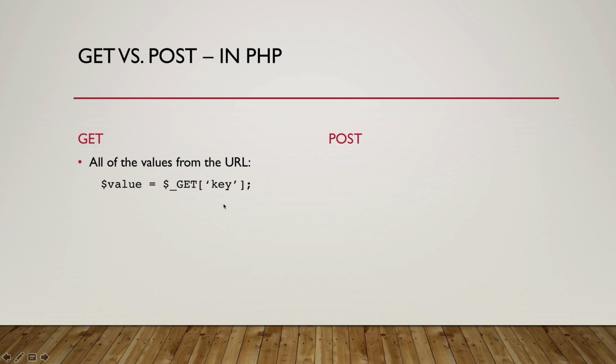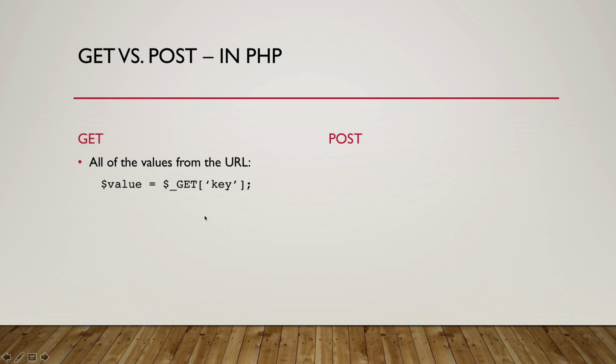$_GET, all capital. You can then access the individual values by passing a string into the array index. That might feel a little bit weird, but arrays can store integer values, or they can in fact store key values like this. That's also an option in JavaScript. We never had occasion to use it, but it's important here because our values come in named. Every key is a name. You pass that key into the array, you'll get back the value. Simple as that. You can use this anywhere. You don't just have to store it into a variable and use it, but that's a pretty common thing to do.